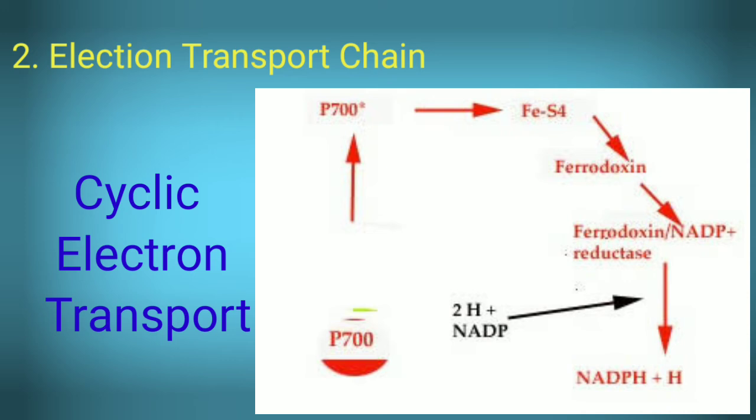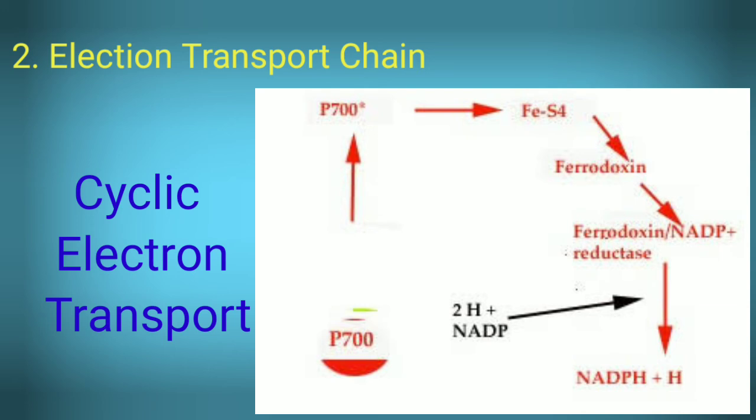Now the same process repeats in every protein factor present in that photosystem. From ferredoxin the electron is received by cytochrome B6. From cytochrome B6, again the same process takes place: it gets excited, and in order to come into the ground state, it releases the electron, which is received by plastoquinone, that is PQ.